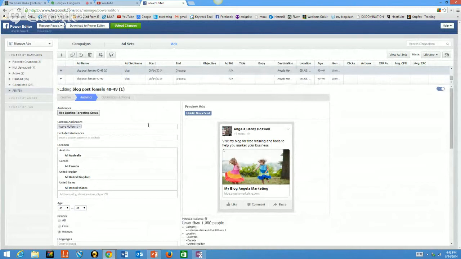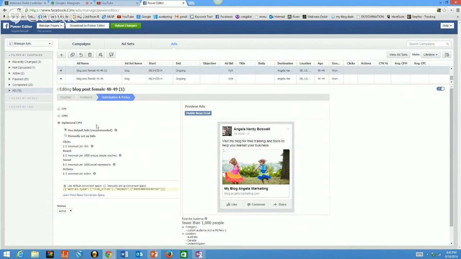And then when you have finished and you've created all of those ads, you need to click Upload Changes, and it will be uploaded into your Facebook advertising back office, and that's where you can go and check and see how your ads are doing. Facebook will do the hard work for you because you clicked Optimize CPM, so Facebook will actually only show your ads in the places where it's performing, but by splitting it up, you can see which of those sections of your target are performing best.